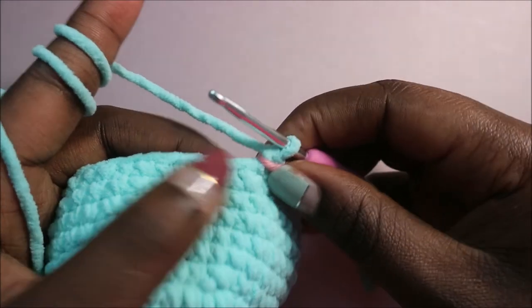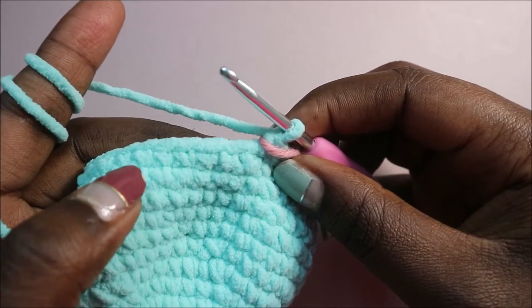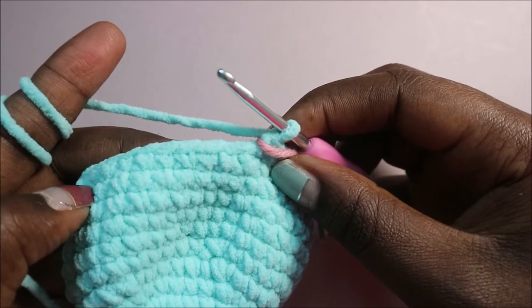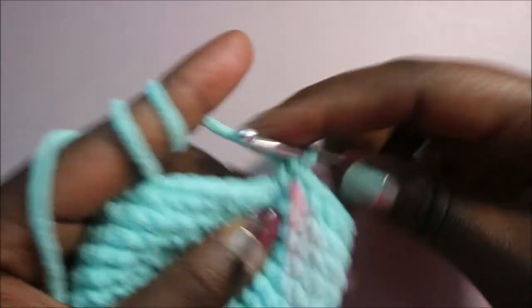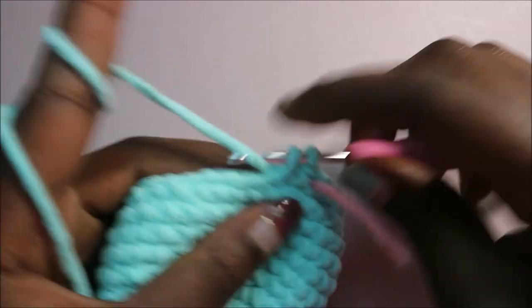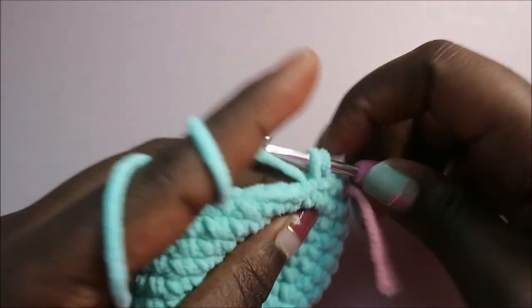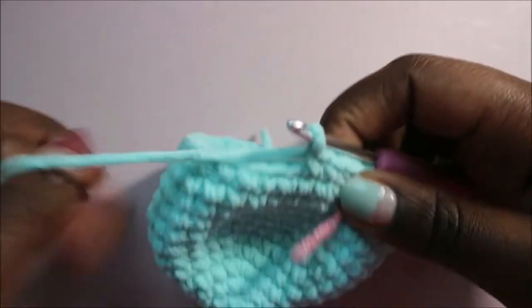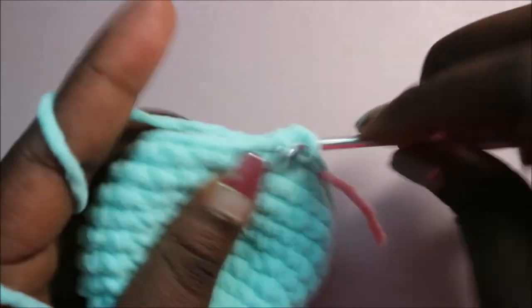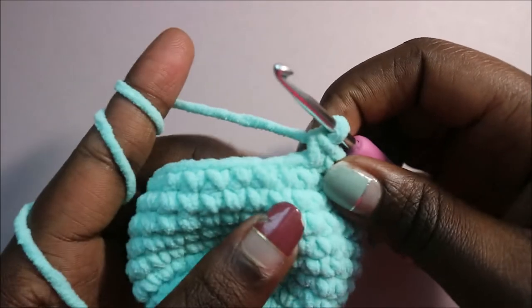So in our 14th row, we're going to start decreasing and we're going to do single crochet in the next 5 stitches, then decrease and repeat that 6 times for a total of 36 stitches. Okay, so you're going to do single crochet in the first stitch, single crochet 1, single crochet 2, single crochet 3, single crochet 4, single crochet 5, and then we're going to decrease in the next 2 stitches.